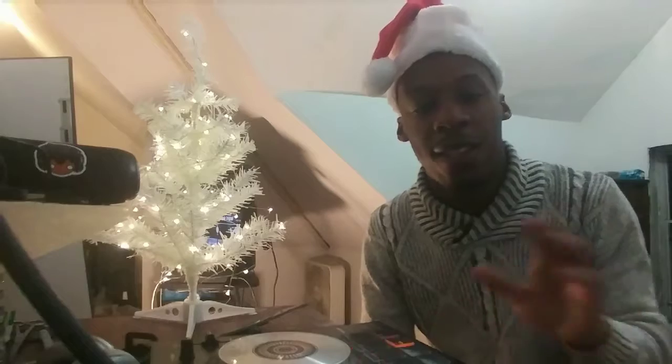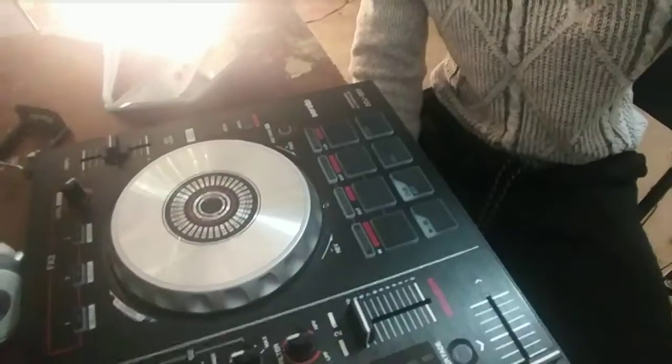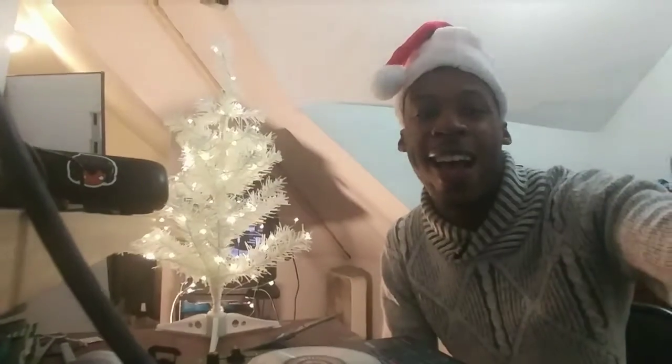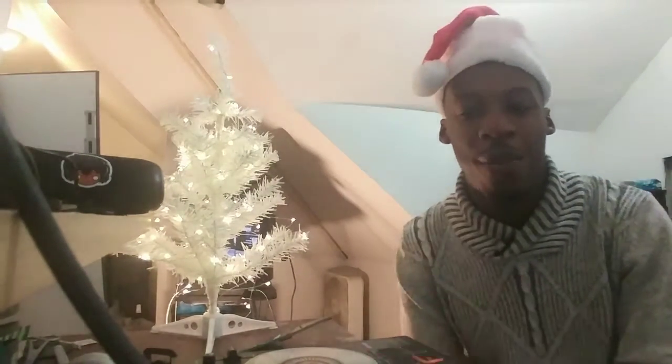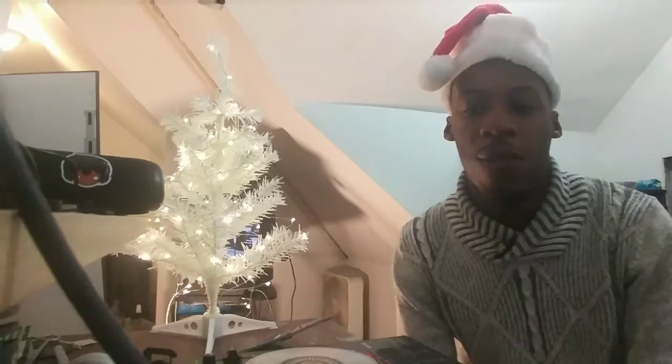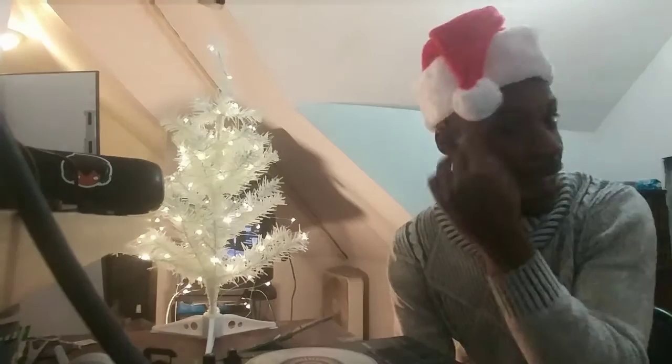So this DJ equipment that I have right now, which is the DDJ-SB2, as you can see, I did not have this originally. I had the djay Go 3 all the time with my iPod. I keep saying that wrong. And I DJ off of that.